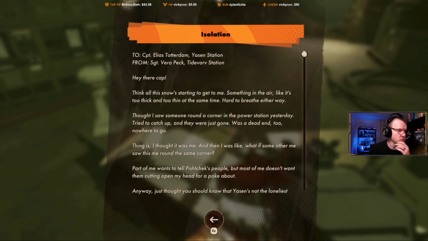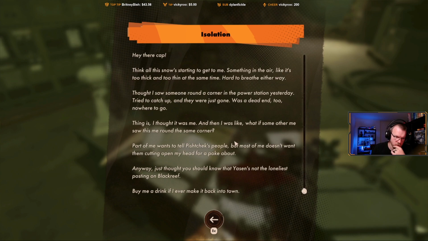Isolation. To Captain Elias Totterdam, Yazin Station, from Sergeant Vera Peck. Hey there, Cap. Think all this snow's starting to get to me. Something in the air. It's like too thick and too thin at the same time. Hard to breathe either way. Thought I saw someone round a corner in the power station yesterday. Tried to catch up, and they were just gone. Was a dead end, too. Nowhere to go. Thing is, I thought it was me. And then I was like, what if some other me saw this me round the same corner? Part of me wants to tell Pishtek's people, but most of me doesn't want them cutting open my head for a pokeabout. Anyway, just thought you should know that Yazin's not the loneliest posting on Black Reef. Buy me a drink if I ever make it back in town.